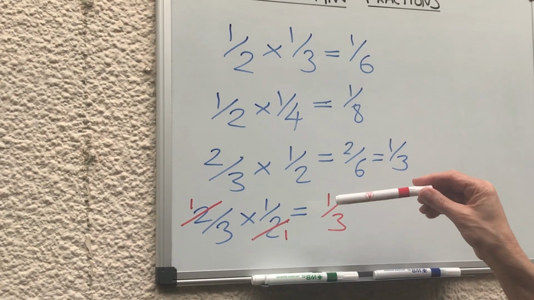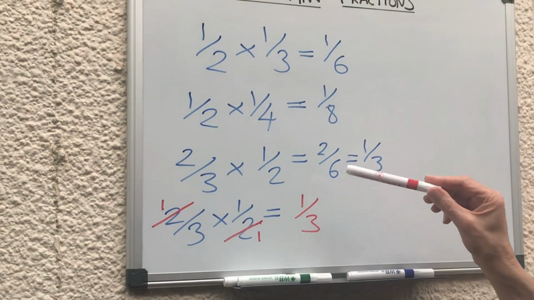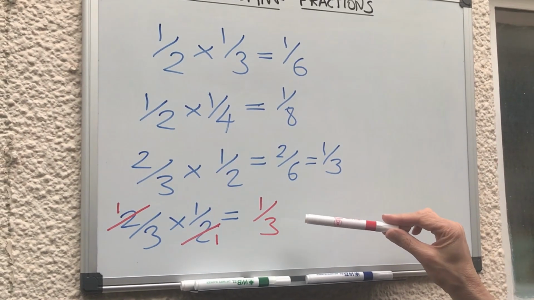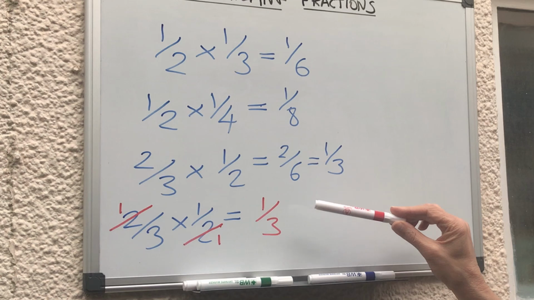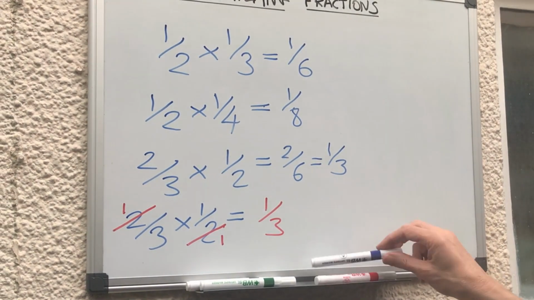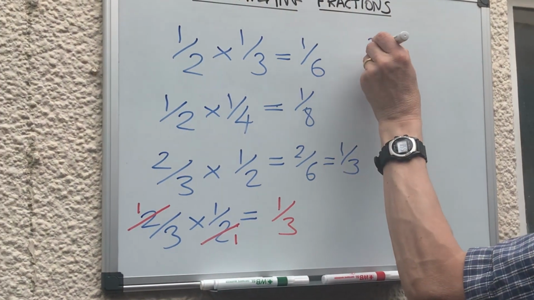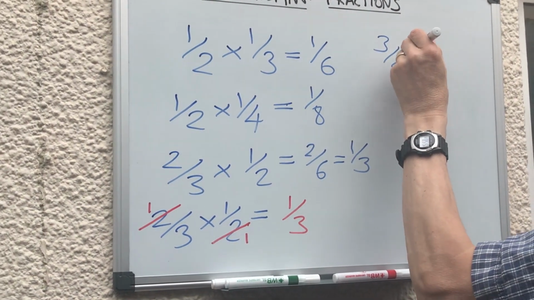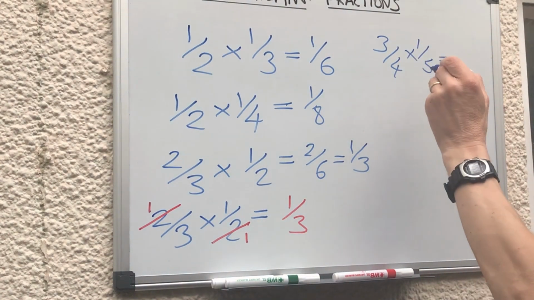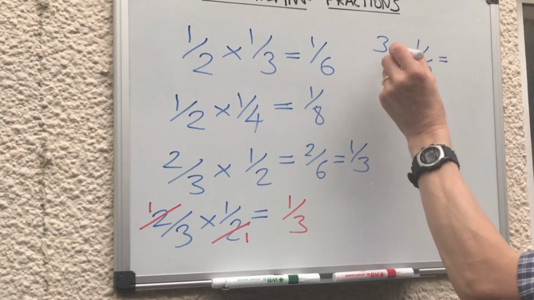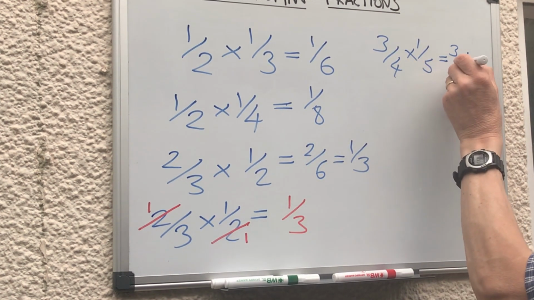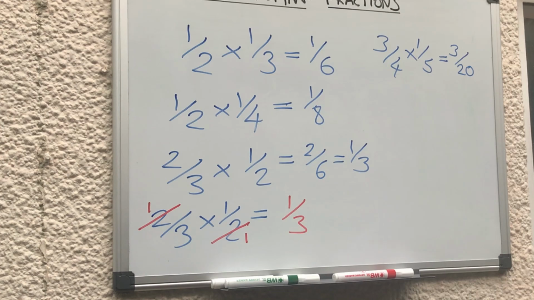So that's the idea, the reason that was an easy sum, 2, 6, 1/3, doesn't matter which way you do it. When you get the more difficult ones as we go through this video, it's going to be more important to do this cancelling. Okay, so the next question is 3/4 times 1/5. You cannot cancel 3 and 5, so we just got to do it as it is. 3 times 1 is 3, 4 times 5 is 20, so that is 3/20.